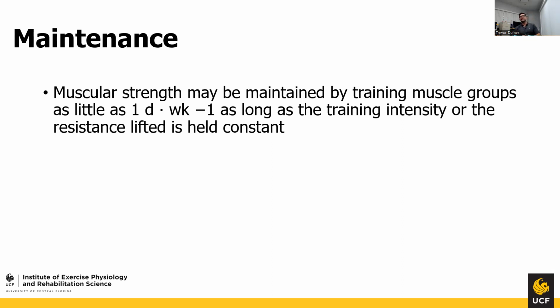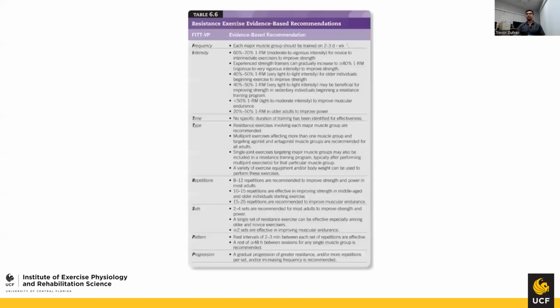But let's say you're going through a season, or they don't have time to come in, or they're doing a lot of other things with their lives, and so they're fatigued a lot. You can maintain muscular strength by training as little as 1 day a week. I think the typical time is about 10 to 20 days when you start to see a decrease in muscular strength after no training. And even after that 10 to 20 days, it's not a large decrease. You're not going to see like a 20% decrease, excuse me. But typically in a maintenance phase, you want to be hitting each muscle group at least once per week.